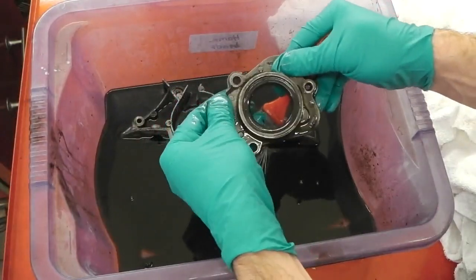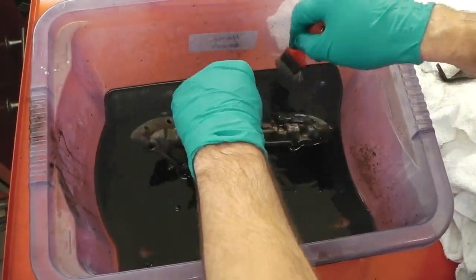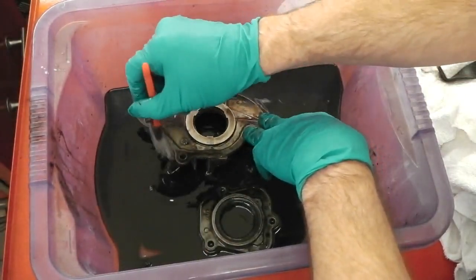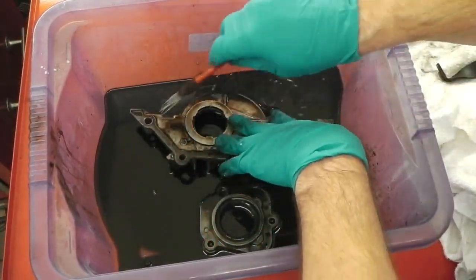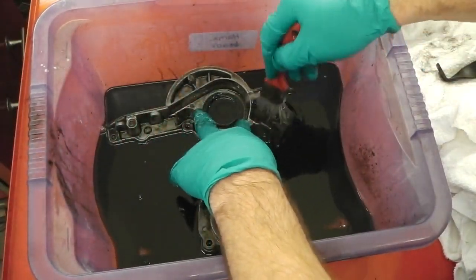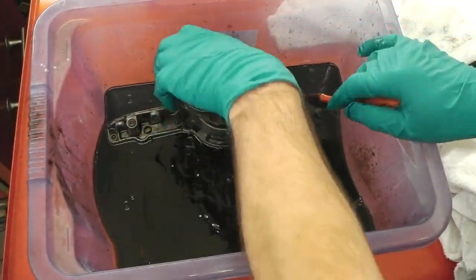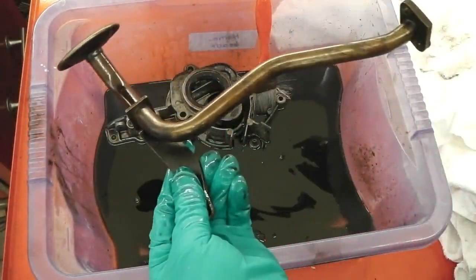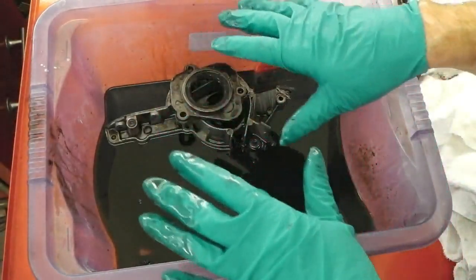Now you'll see there are some stubborn deposits there that the brush just can't quite get through, but the majority of the gunk has gone. We used a stiff brush. This is actually a seam sealing brush, which is ideal for a job like this. So we won't get away without pressure washing them, so we're going to use the Karcher pressure washer on these just to finish them off. So two plates. That's the only mucky thing really that we've got to do on this build, other than the pickup pipe, which we'll do separately because we want to make sure that's uber clean, and then the mucky bit is out of the way.